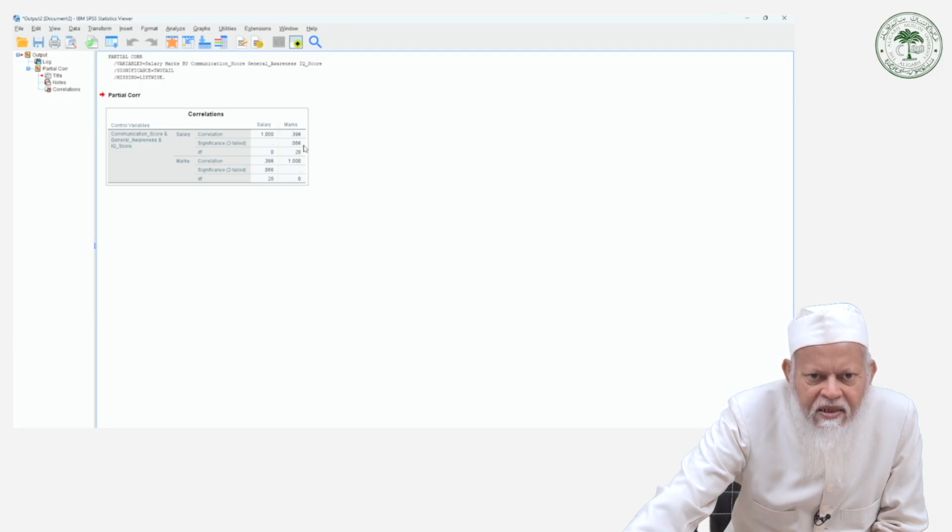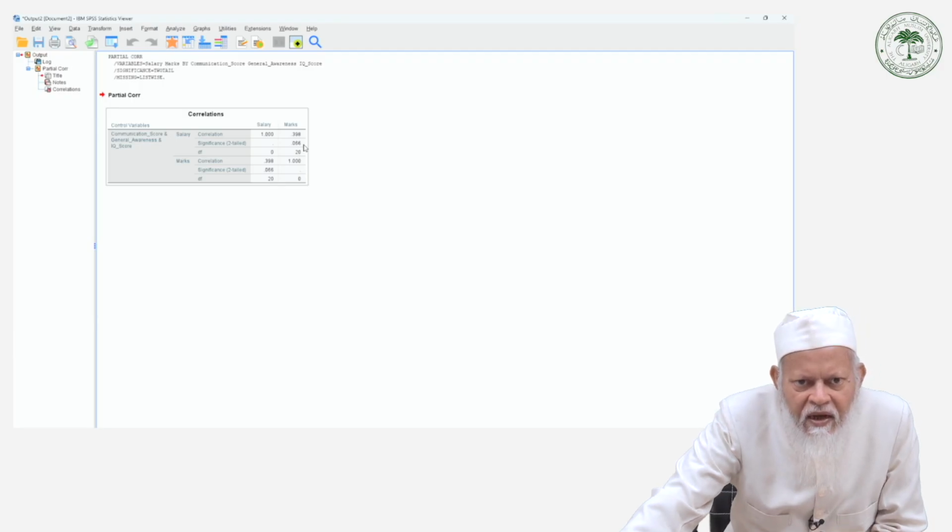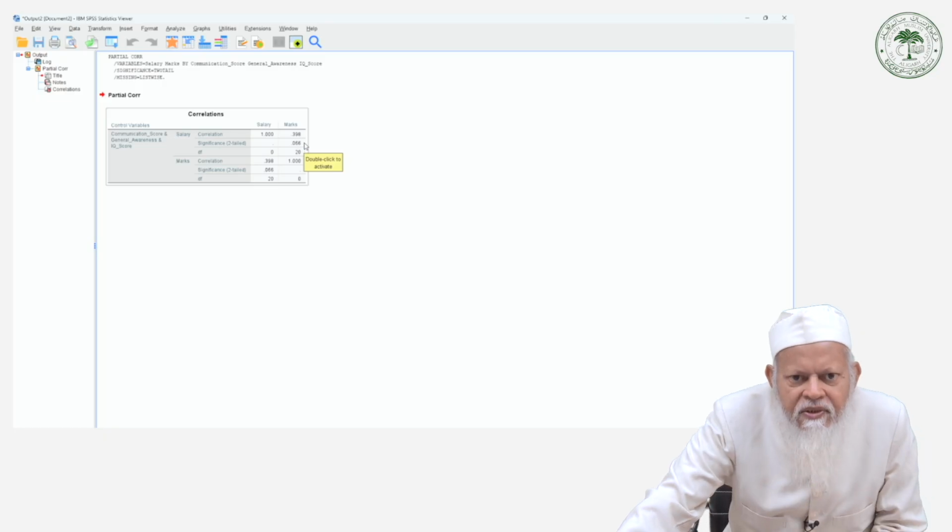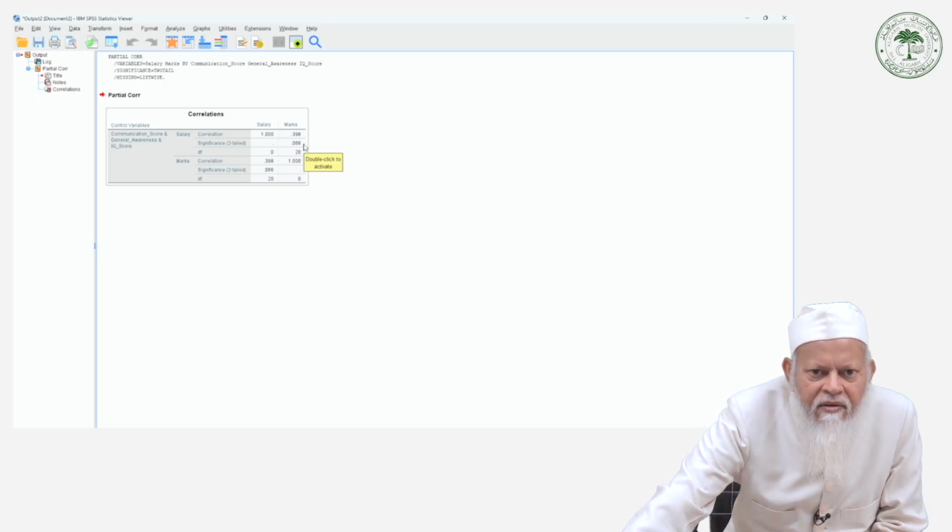So we accept the null hypothesis that there exists a relation between the two. So this way we can study each of these factors and compare their significance values with the alpha values, and then find our conclusion in the partial correlation.